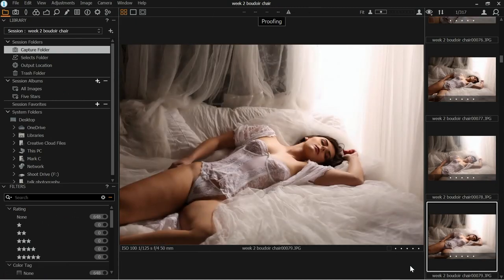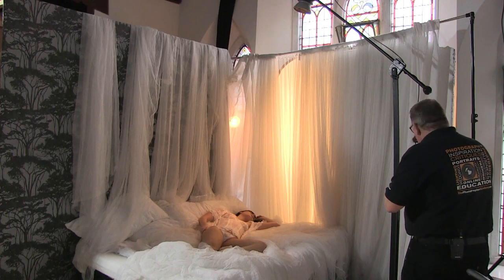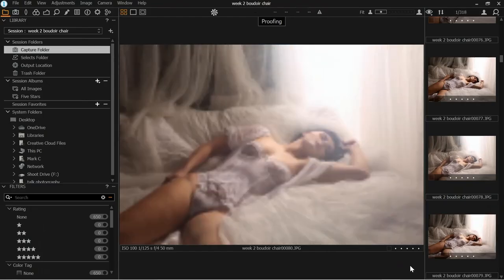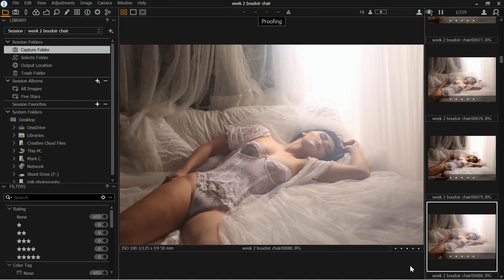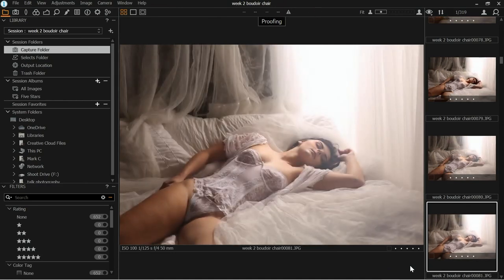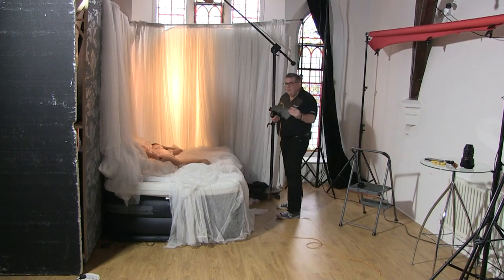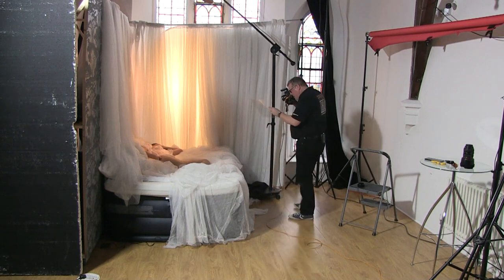Same focus onto the face, focus off. Quick breath onto the lens. And as the lens starts to defog itself, you get a slightly different look and feel. Let's put the focus back on again and just start to bring in the likes of the plastic glass, to get a different kind of look and feel.